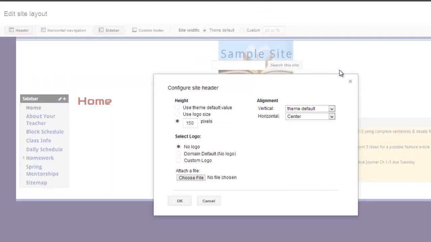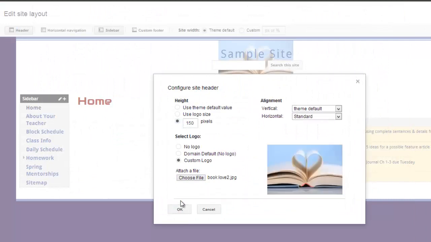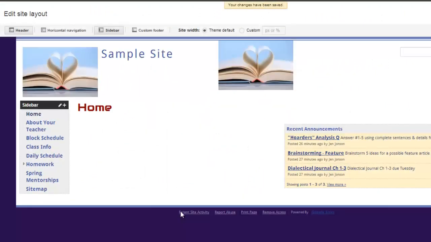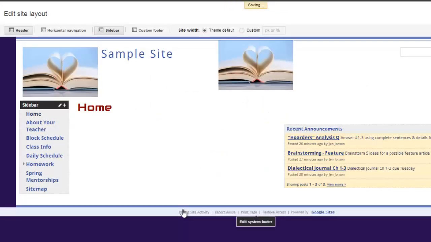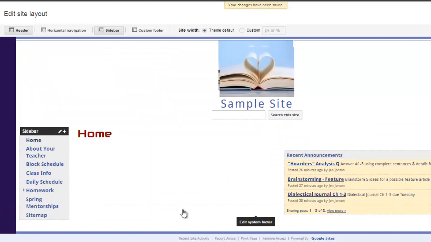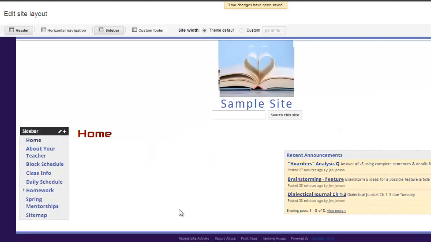If I return to this site layout editor and upload an image in this area that we are now in, it's not going to act as a background, but rather as an element of the header. Let me center it to show you how now the title is below the graphic, not overlaid on top. This does make my header take up a little bit more room and changes the appearance of my site's name. But if you don't want your website's name covering up your graphic, then you should probably put the image in here. If you really want your image to act as a background, put it in the Colors, Themes, and Fonts editor, or try both and see which results in the look you like the best.